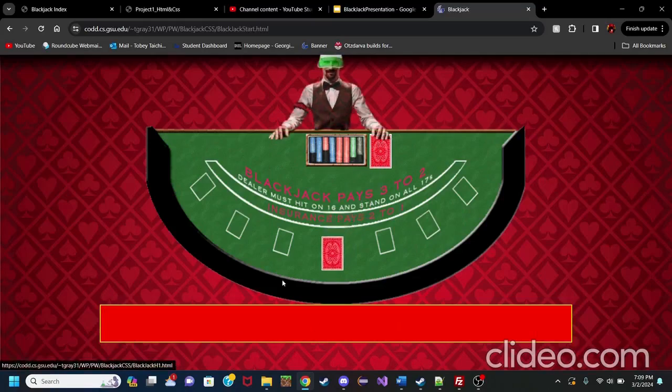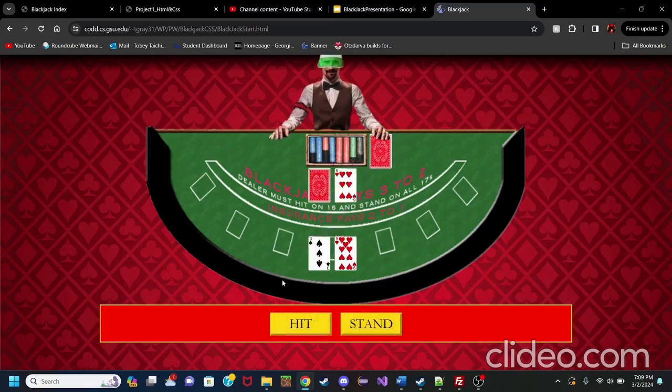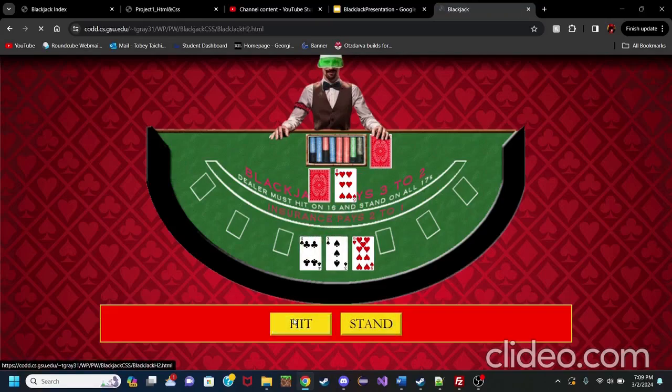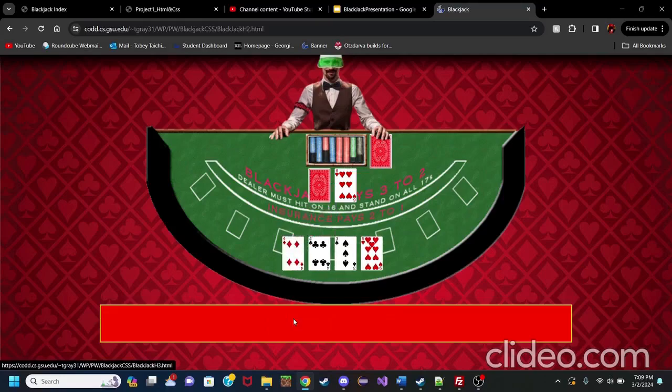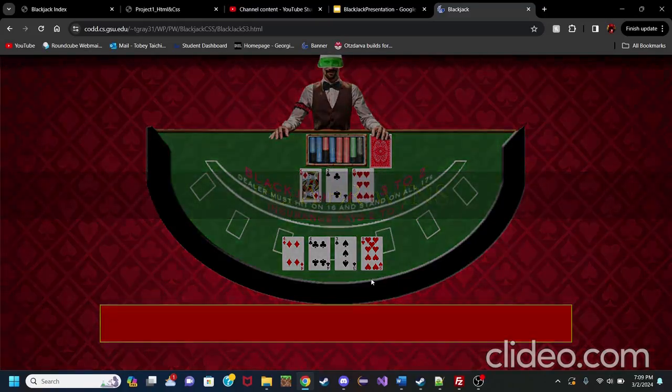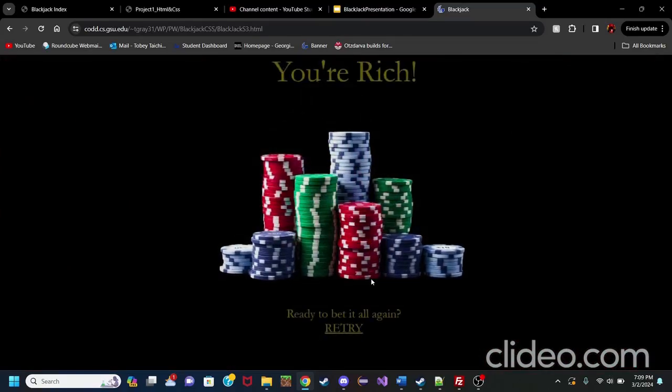So let's get back into it. Cards deal again. Let's press hit. Takes us to the hit page. Deals that card. Let's go ahead and hit again. Alright, well that's 20, so that's pretty good. So let's just go ahead and stand now. When we hit stand, dealer's cards flip over. He gets his new card. And ours are greater, so we win. And we get taken to the win screen. And of course, we get to try again.